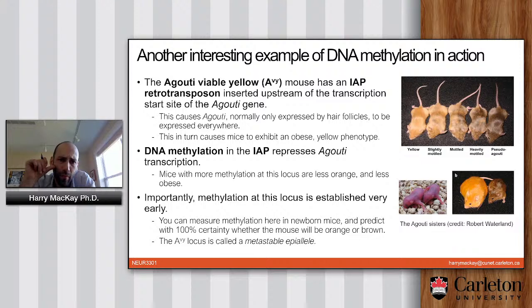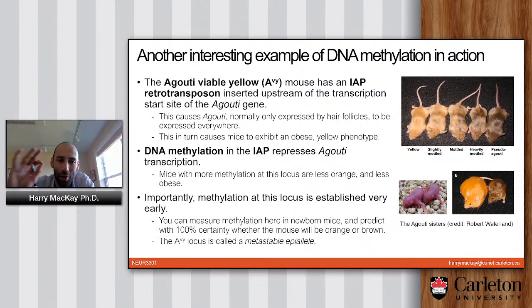Now, the reason this happens is because of a mutation upstream of the agouti gene. There's a gene called agouti that basically makes hair turn yellow. And when mice have this mutation, they become all yellow. Normally, the agouti gene is only supposed to be turned on a little bit to help make the fur brown. When you combine black and yellow, sort of makes it brown. So normally the agouti gene is not supposed to be on all the time. But in the yellow AVY mice, the agouti gene is turned on all the time.